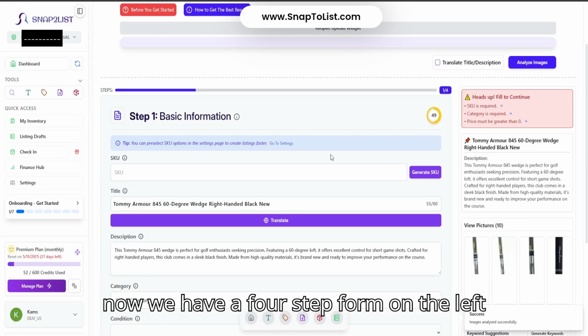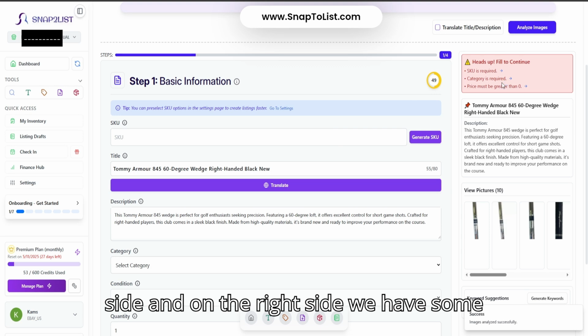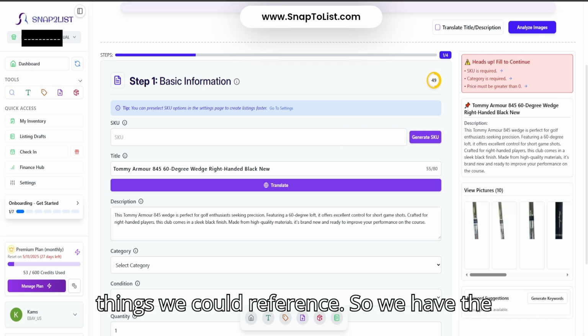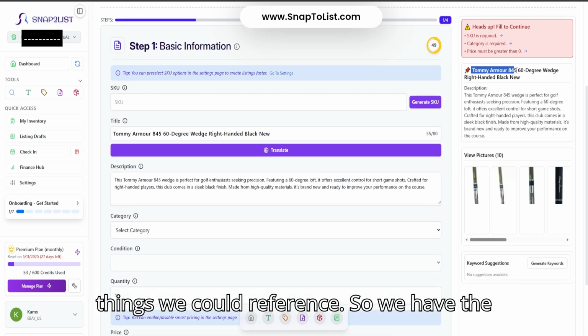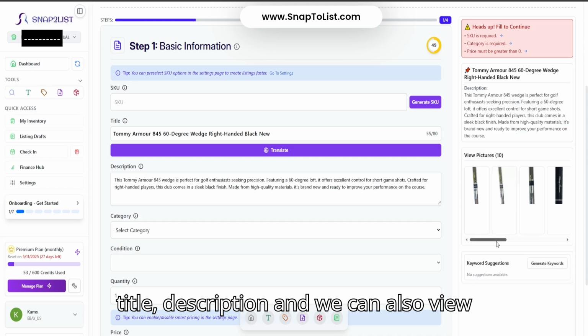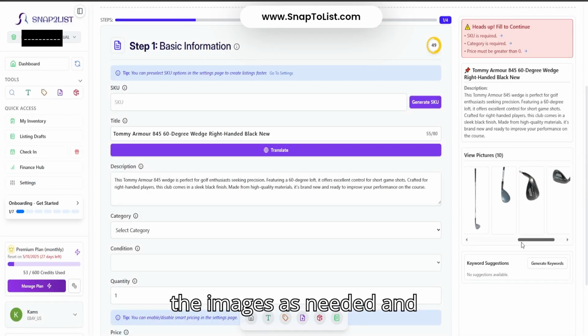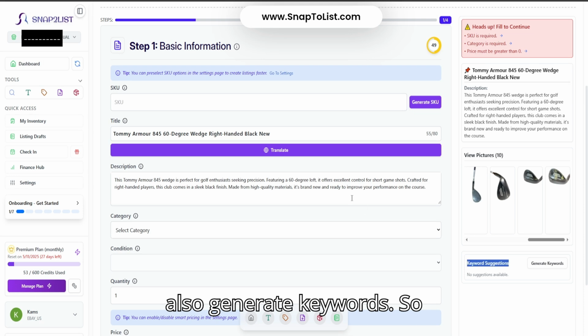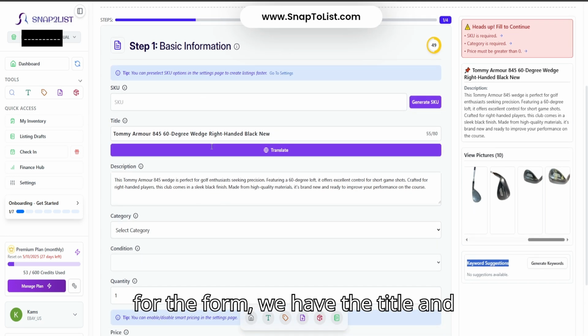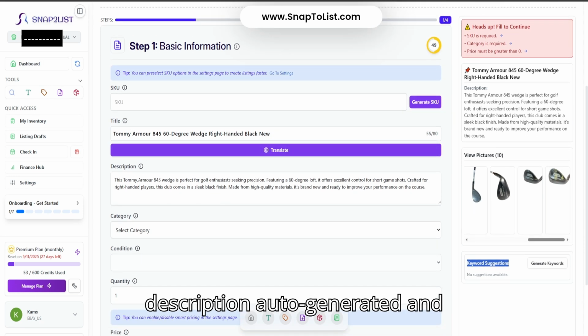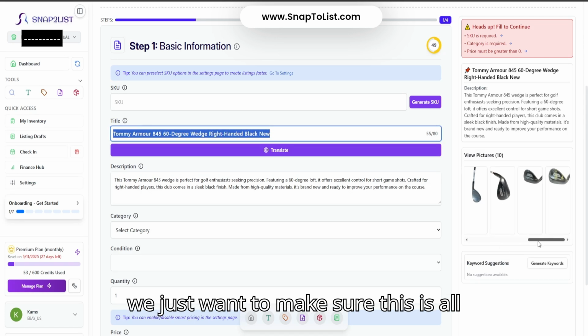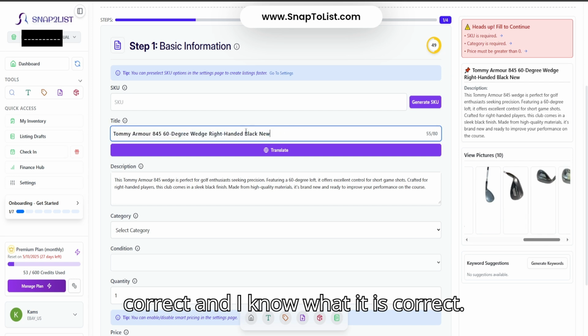So now we have a 4-step form on the left side, and on the right side we have some things we could reference. So we have the title, description, and we can also view the images as needed and also generate keywords. So for the form, we have the title and description auto-generated, and we just want to make sure this is all correct, and I know it is correct.